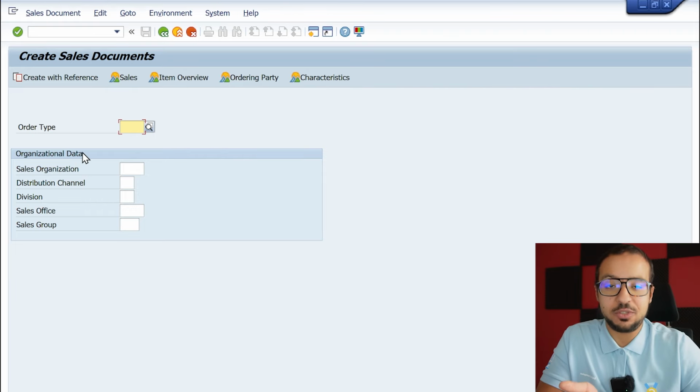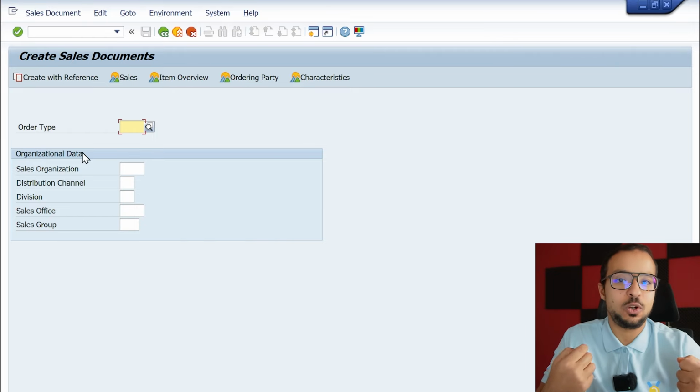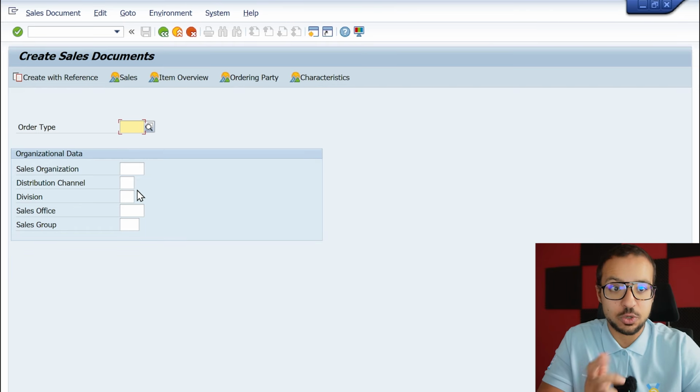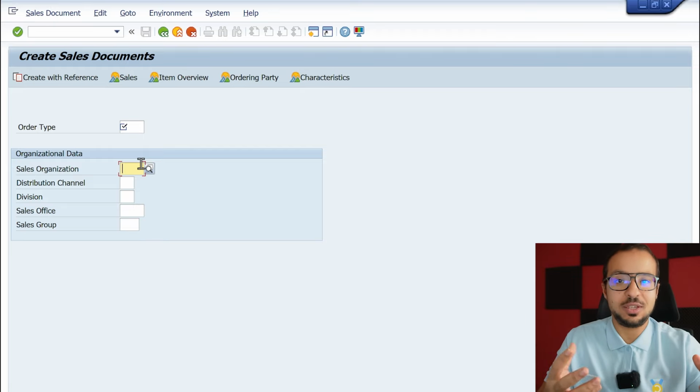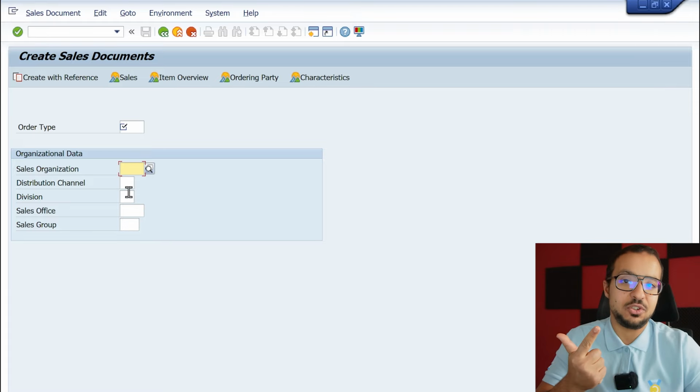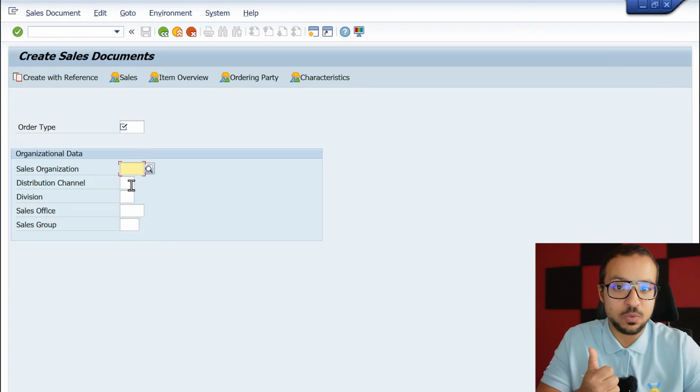Now in the sales and distribution process, we also have to start with the sales and distribution organizational data or enterprise structure. And we start with the most important one, which is the sales organization. And this is similar to the company code in finance. So the sales organization is the owner of anything that happens in sales. Then we have the distribution channel and the division. We're going to look into the meaning of each of them quickly and how to configure them.